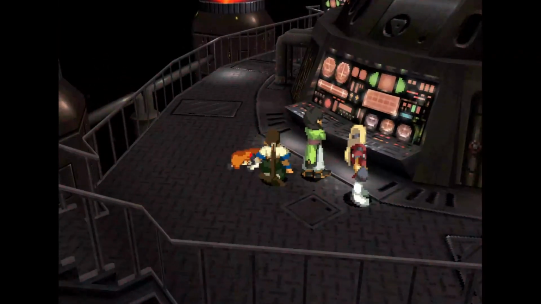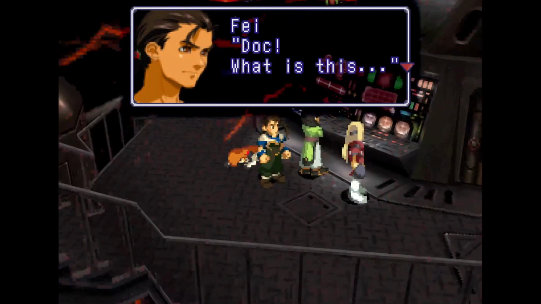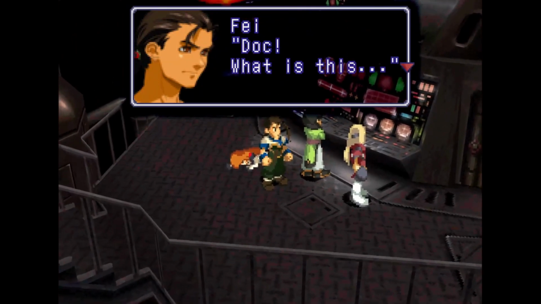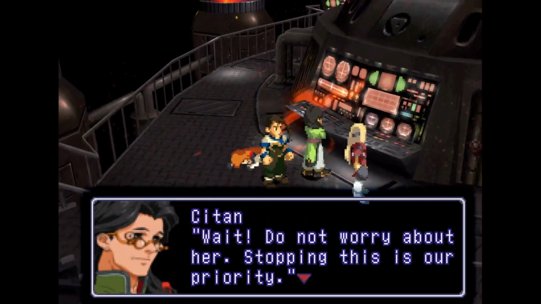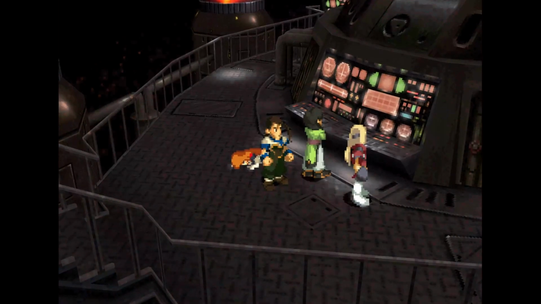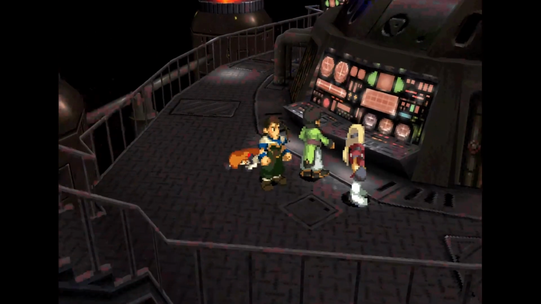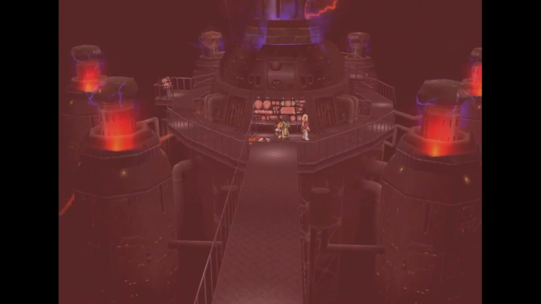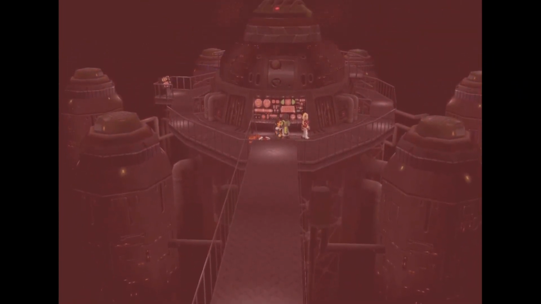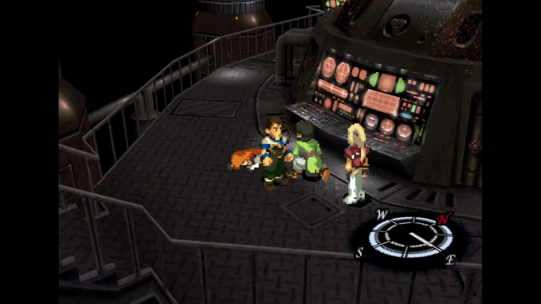Titan's got it. I know, right? This man will look at it and be like, button, button, button. Alt F4. All right, we're good. Pretty much. What is this? Wait, do not worry about her. Stopping this is our priority. There, how is this? Boom. We all explode. Game over. Well, that was Xenogears. Yep.